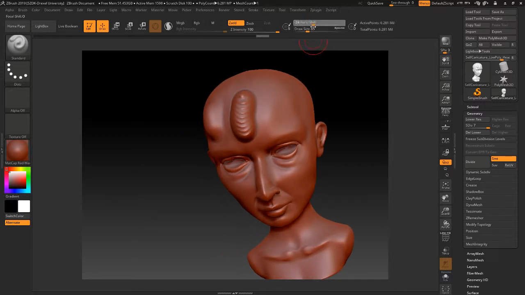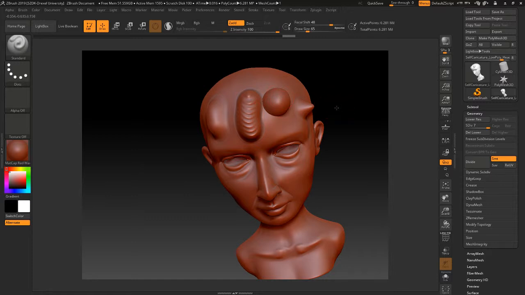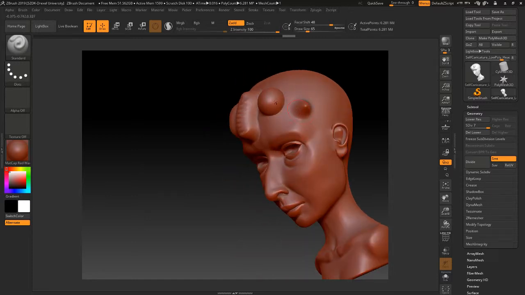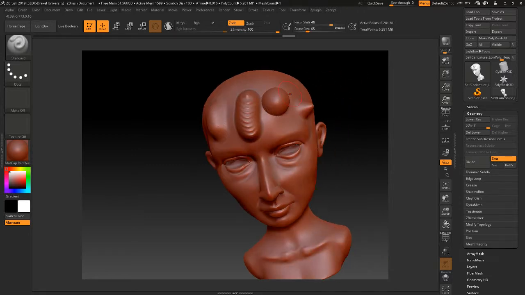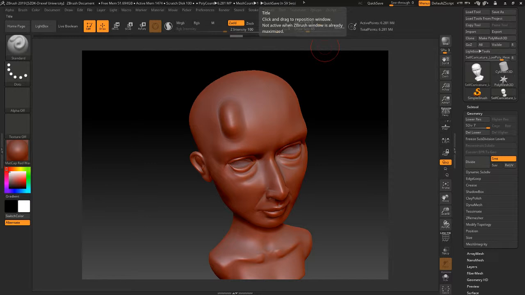And then focal shift is a little bit like your brush hardness. So setting that lower is going to give you different effects on your model. You just play around again to get the effect that you want. So this is like a -80 focal shift. It gives you a pretty hard line around the base of this, versus +48. It gives you a much softer transition between the stamp and the model head. So again, just play around, get what you need from that. Gonna undo all these glorious things. Yeah, so that's pretty much that. Any questions on that? All right.